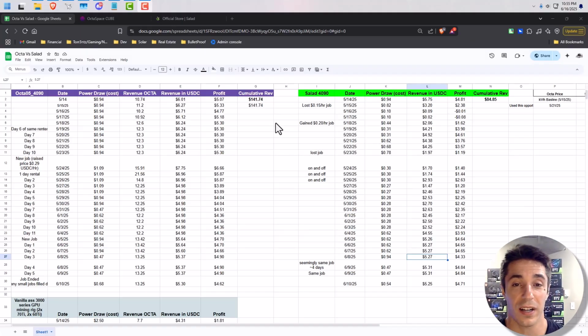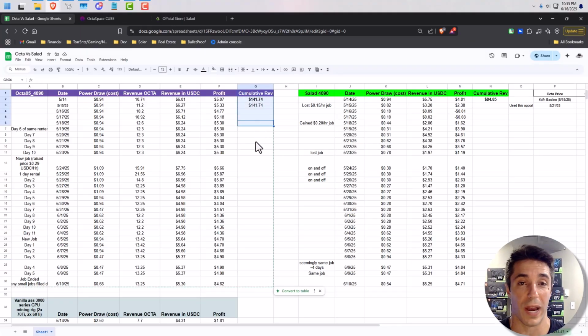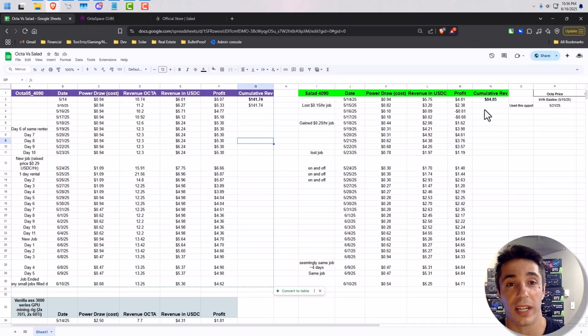The demand is there. The revenue is there. The power draw depends on what your hardware is getting used for. And you can also plop a mining rig on there. But before I jump onto that, I would say if you have a gaming rig and it's got some solid compute behind it, a nice CPU, good amount of RAM, a nice GPU, plop it on Salad. There are a lot of container jobs right now, and things seem to be going decent. You can earn a little bit of fiat.